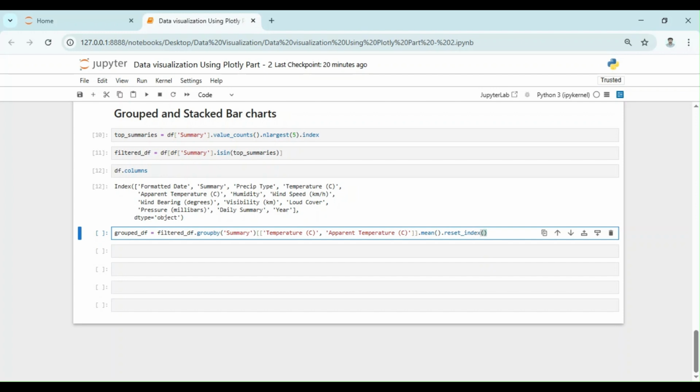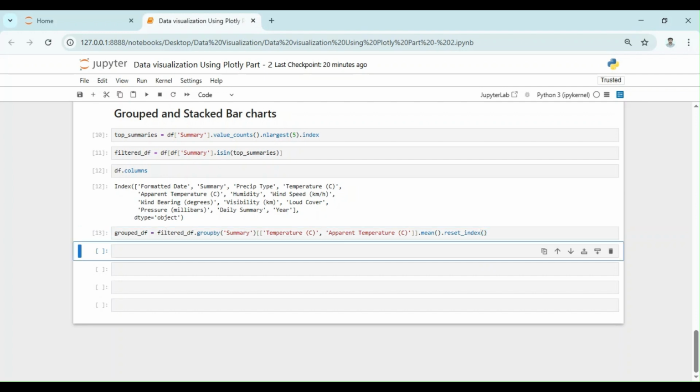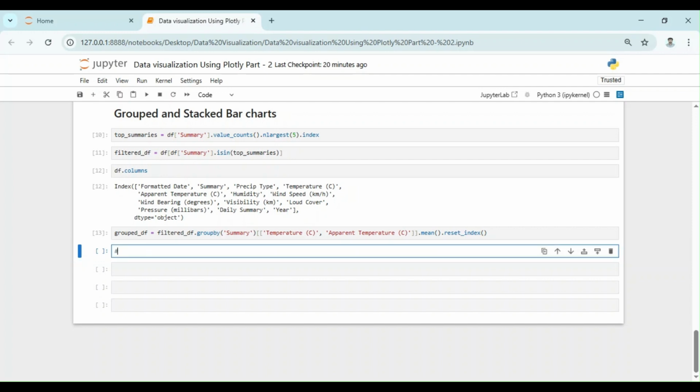So here we calculated the average temperature and apparent temperature for each of the top 5 summaries. So this gives us two values to compare side by side for each summary.